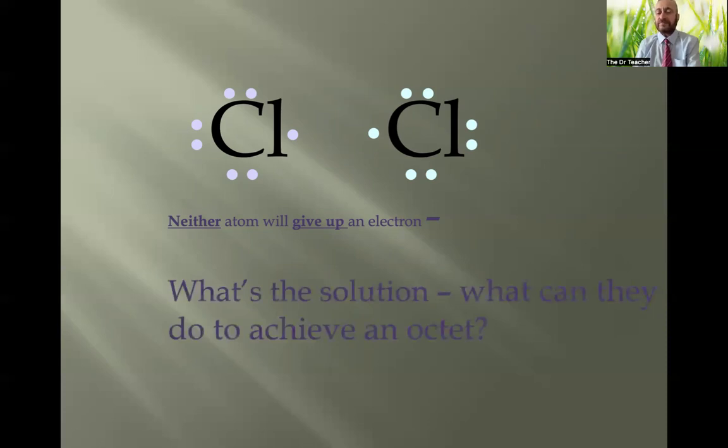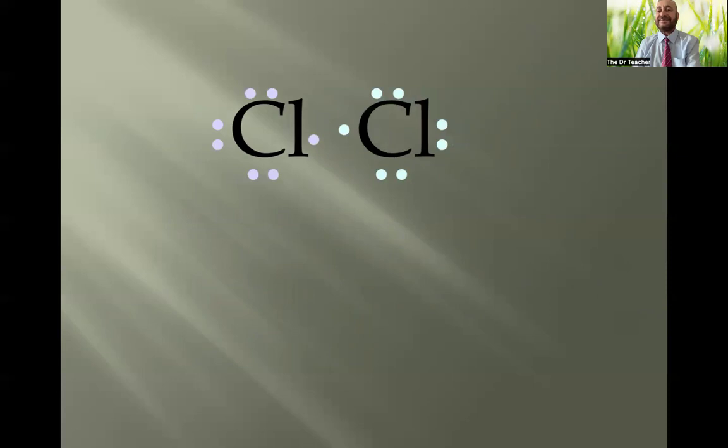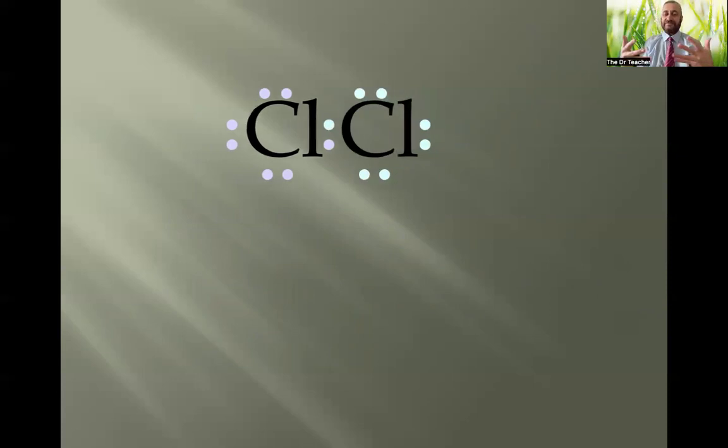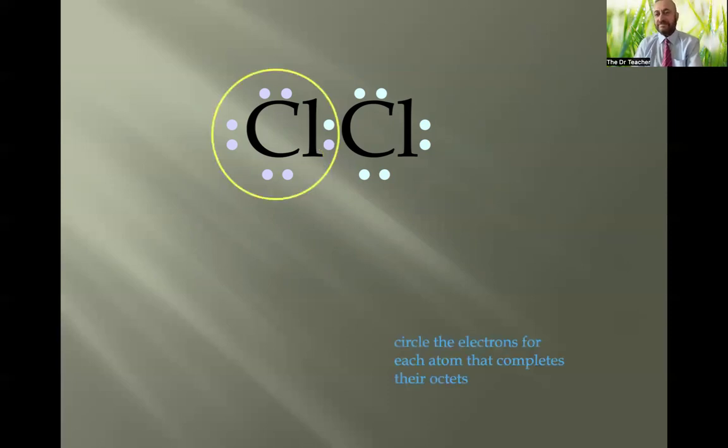So what's the solution to achieve the octet rule? They come close together. You remember the ionic bond, the two electrons came beside the more electronegative atom, and the other one kept a distance. One lost, the other one gained. Here, they are sharing, so the bond will be shared. So this chlorine achieved an octet and the other one achieved an octet. Both of them achieved the octet rule, 8 electrons, but by sharing.